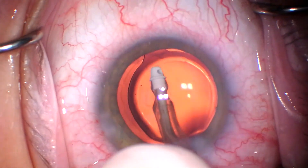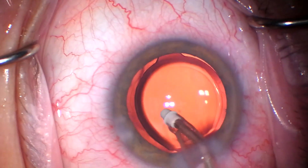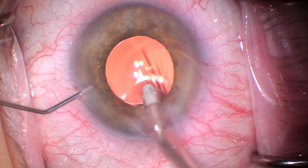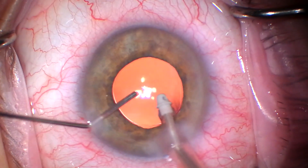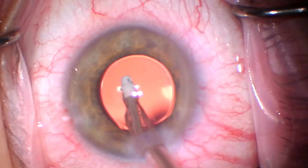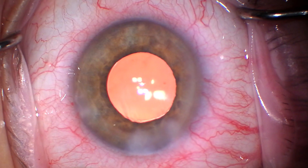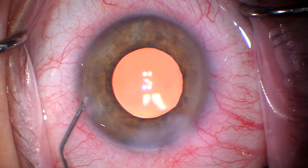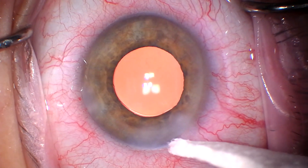A little over-distended here — slight reverse pupillary block. There's actually good overlap of the capsule and the IOL, though it doesn't look that way here. Here what I'm doing, which I really encourage, is pulsing BSS both in the capsule as well as in the sulcus with the eye kind of soft. If you do that and you polish the capsule — both the actual posterior capsule as well as the underside of the anterior capsule — you get just this exquisitely quiet eye. Look at that — there's zero in the eye, there's nothing, no specs whatsoever.